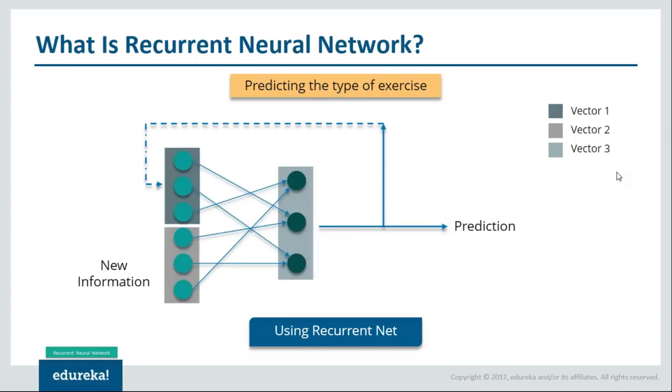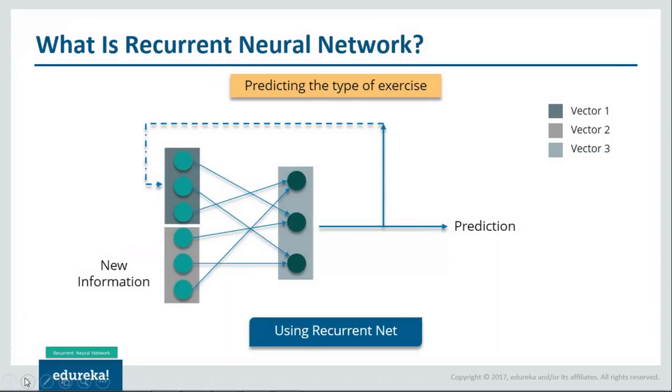Now this is how a neural network looks like, guys. We have new information along with the information from the previous timestamp. The output that we got in the previous timestamp, we'll use certain information from that and feed it into our network as inputs, and that will help us get the new output. Similarly, this new output will give some information to feed in as an input to our network along with the new information to get the new prediction, and this process keeps on repeating.